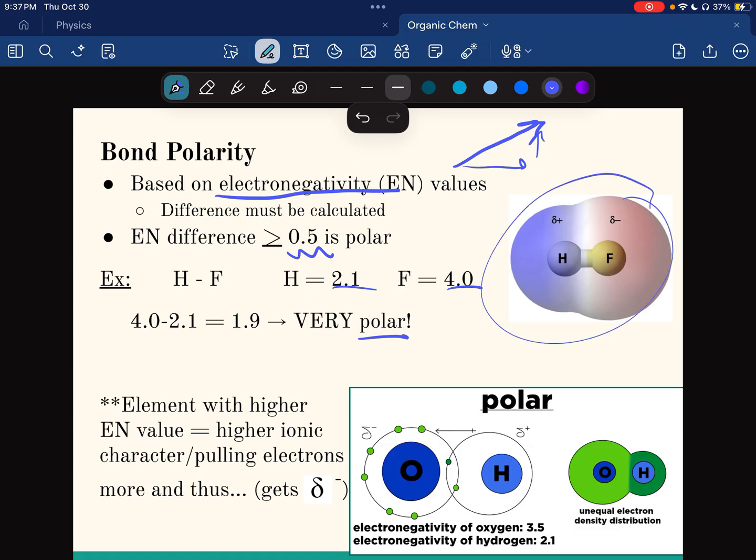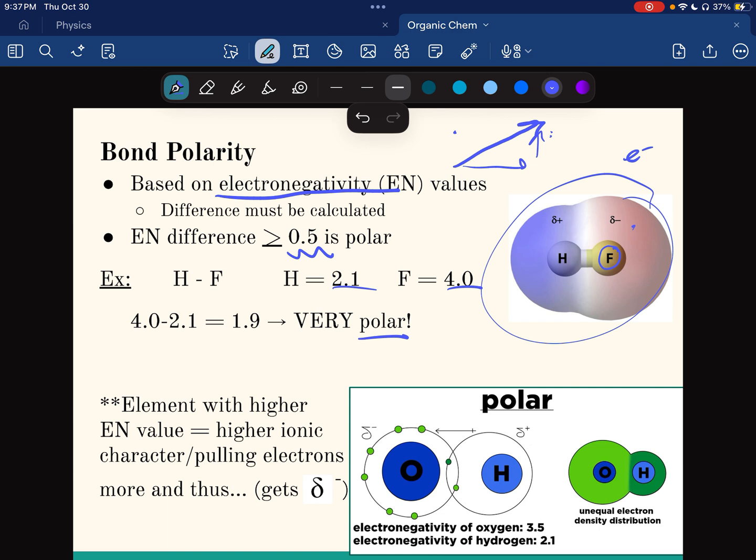And that basically means that there's a different distribution of charge. Basically, the electrons aren't really just stuck next to an atom. They're kind of floating around in these clouds that we call orbitals. So with that, the most electron density, because remember, electrons are always negative. And fluorine is much further on the periodic table over here than hydrogen. Hydrogen's over here. So that means it's a lot more electronegative. It can support that negative charge.